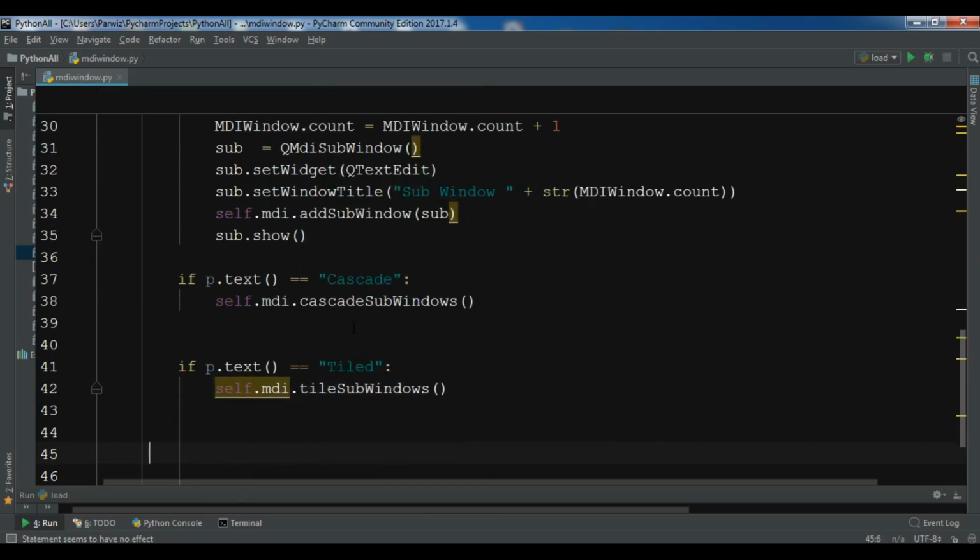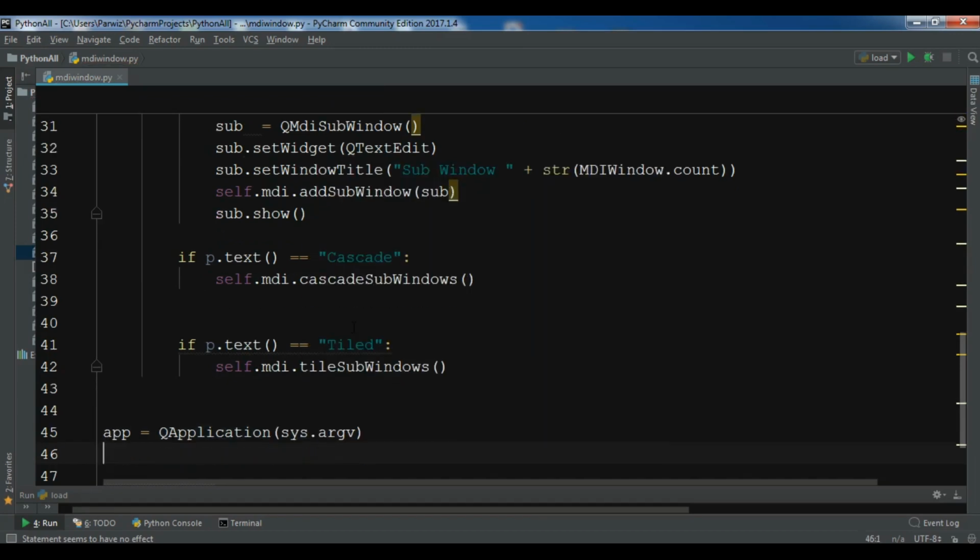Okay, so now at the end, because in every PyQt5 application we must create an application object, and we need to pass the sys.argv parameter, because the sys.argv parameter is a list of arguments from a command line. Now let me give app Q application sys.argv, and finally this is the main loop. We enter the main loop of the application because the event handling starts from this point, and the main loop receives events from the Windows system and dispatches them to the application widget.